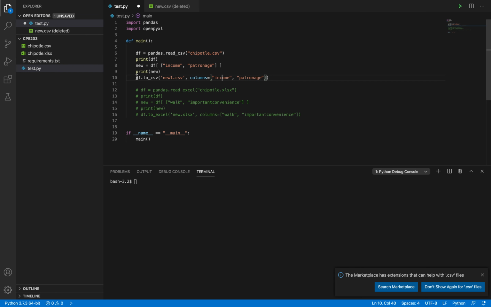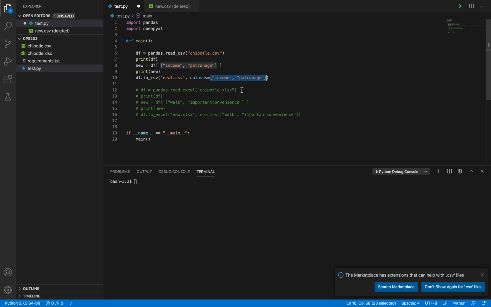All right, so the actual writing to a CSV file is done with the to_csv function, and that's accessed by putting the variable name of your data frame that I declared up here, and then dot to_csv, and then parentheses. And inside the parentheses, it takes two inputs, and they're separated by this comma. So the first input is the name of the file you want to save the data to. And so in this example, I'm storing the new data that I saved that's only from these columns.